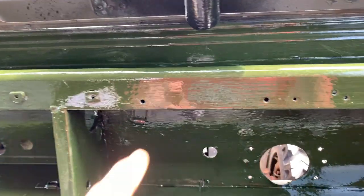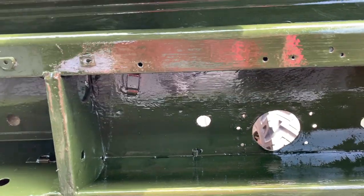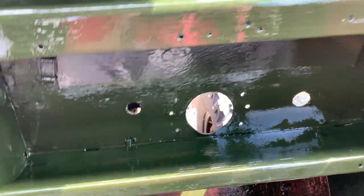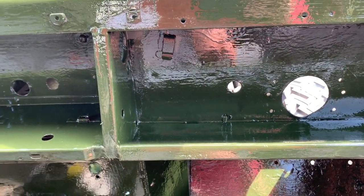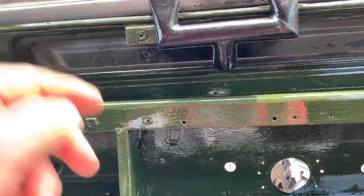So I've left this to dry for 24 hours. In fact, it's probably about 26, 27 hours. It was really warm yesterday. It's been warm today. It's really warm sat in the Land Rover here, so it's baked on pretty good. Like I said yesterday, I shouldn't have really been painting in such bright sunlight. The sunlight wasn't actually hitting this, but it was making me squint a little bit.